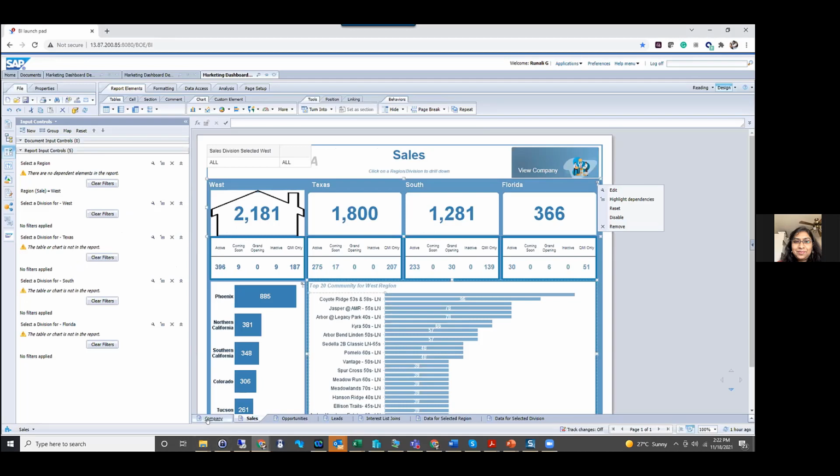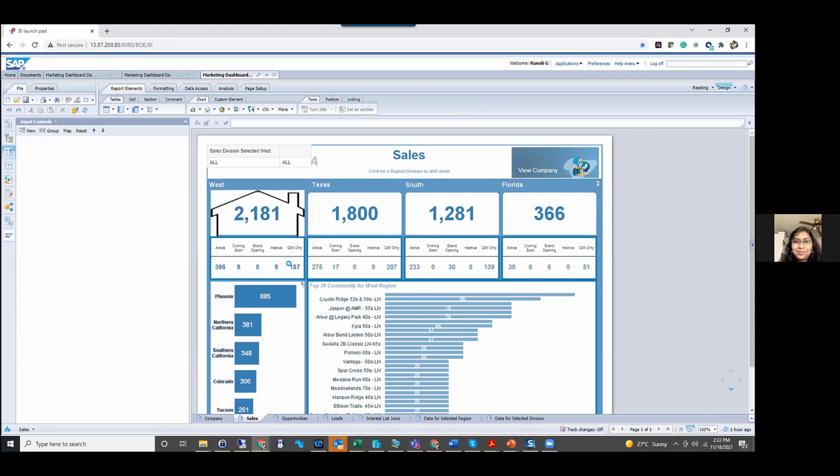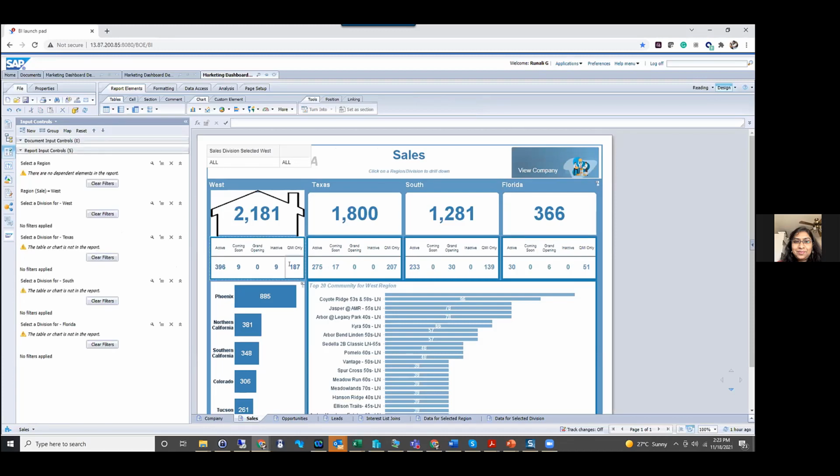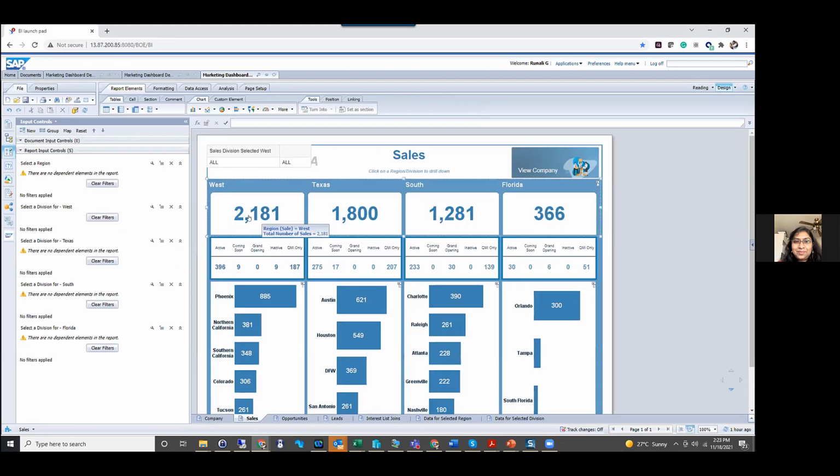And one of the technical challenges that I faced, but we found a workaround using the reference cell, was this: you can see that I can filter from the top chart on West or Texas, but even without clicking on any one of them, I can start the filtering process right from these charts by division.